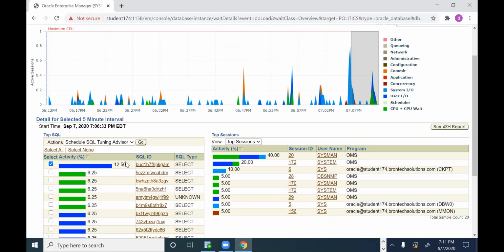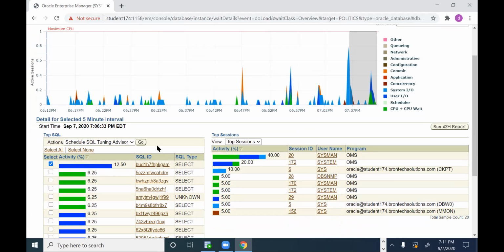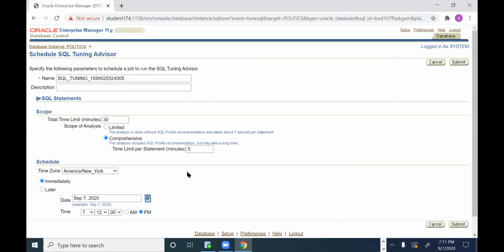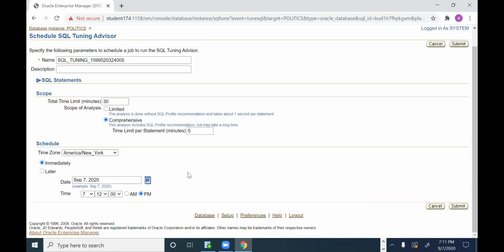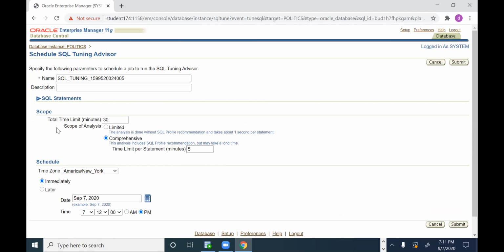This is a high volume SQL statement. It's safe to say it could be problematic. I'm going to use that one. Then we have other options. The total time limit is 30 minutes. I'm using 30 minutes, and I want to run it immediately. So I will submit it.